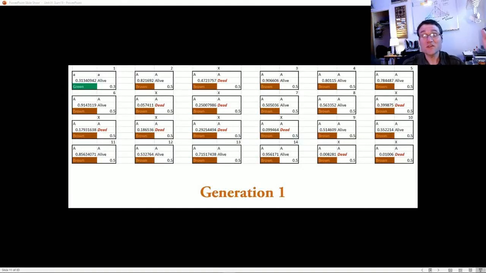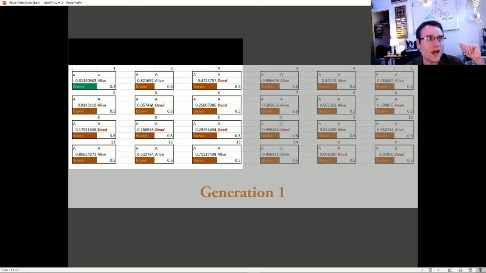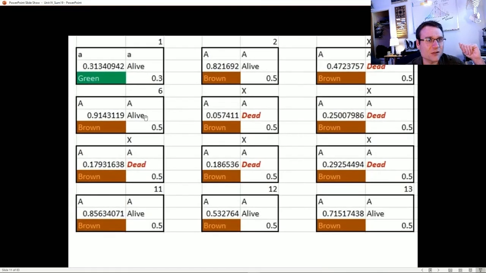So to demonstrate this idea a little bit further, I want to show you guys another one of the spreadsheets that I made in my free time. The last time I showed you a spreadsheet, it was my mutation engine, I think, but this is a little bit more complicated than that. If you take a look here, I've arranged a number of cells, and each one of these rectangles represents one organism. Let's say it represents one beetle in a population.